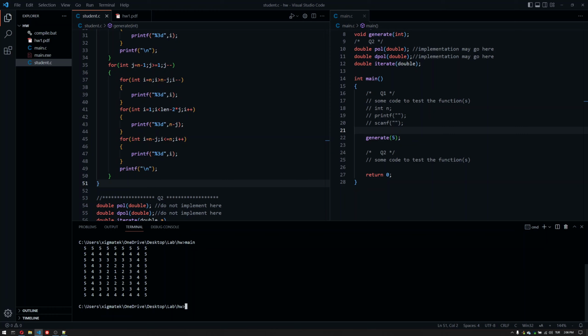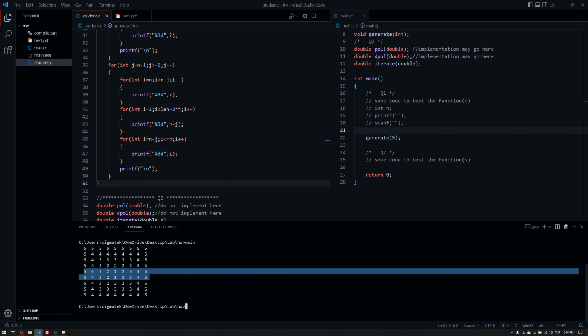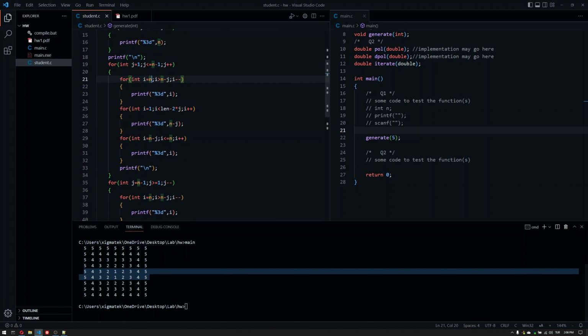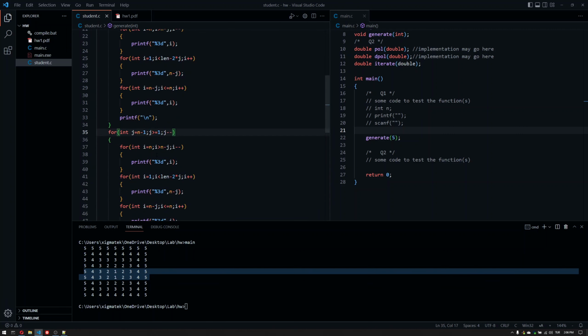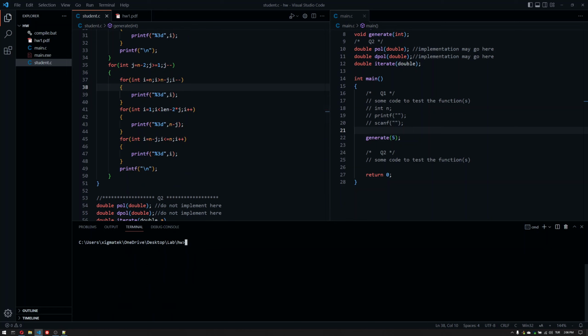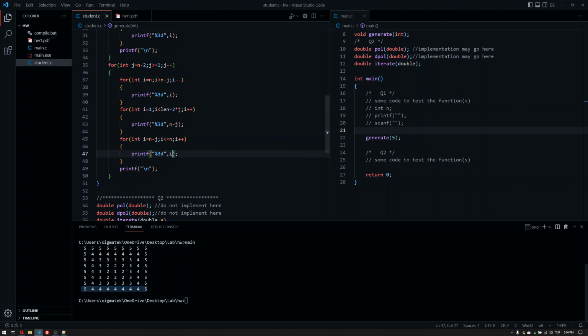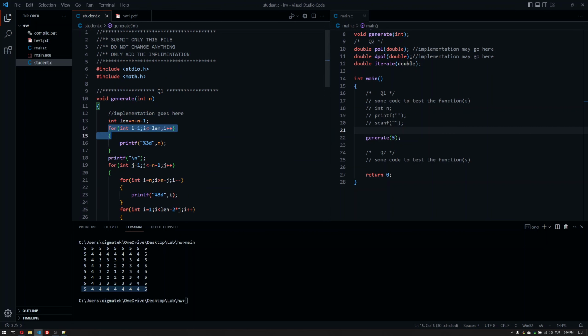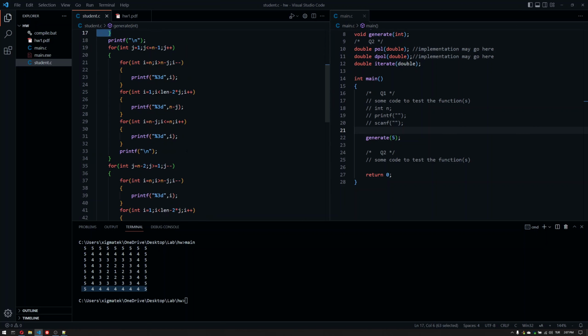Yeah, it does work, and it also doesn't work. So we can see that there's a duplication here, which is not needed. So you can either change this for loop, the ending point here, or the starting point from here. So if I change it to this, I guess it should be good to go. And of course we're stopping at 5 4 4 4 4 5, which means that this for loop here is still needed.